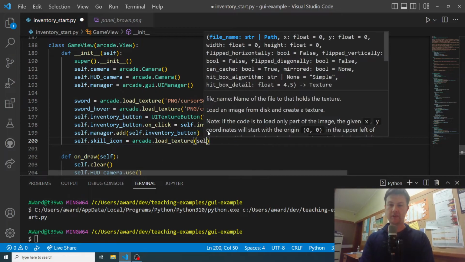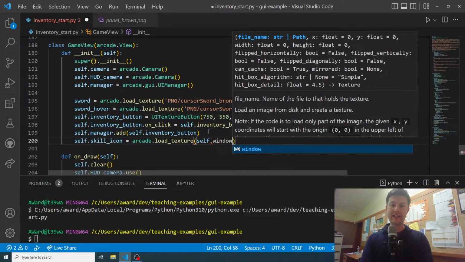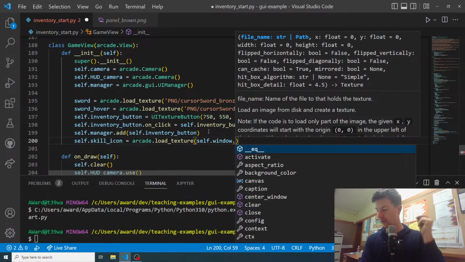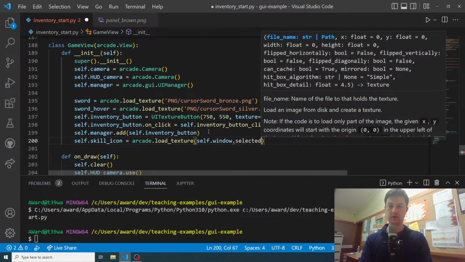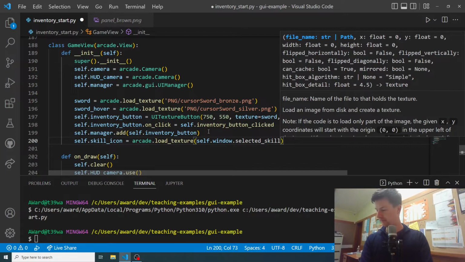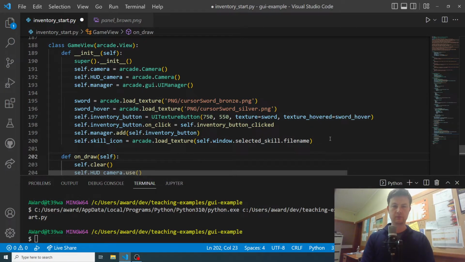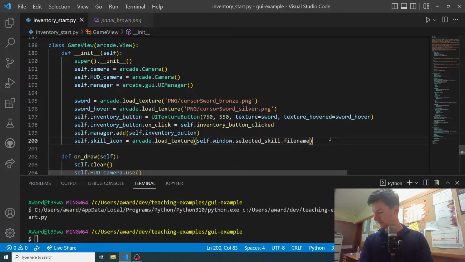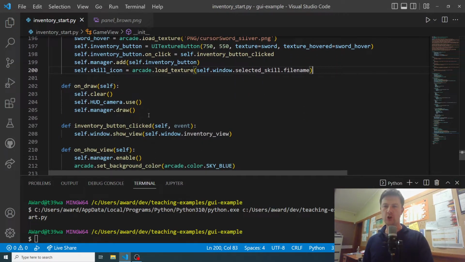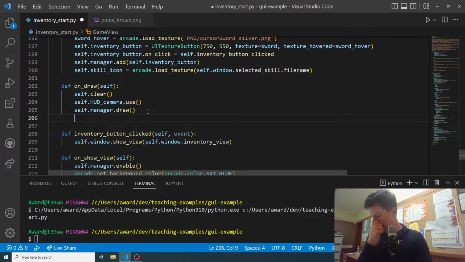And that's self.window. Again, we're referring back to the window, and the window holds the state. And now on draw, we need to draw that icon actually up there.